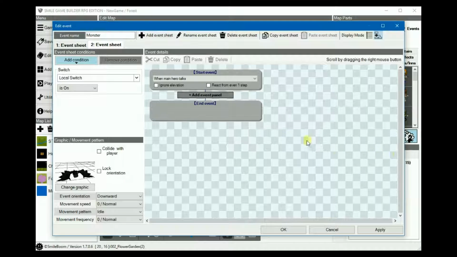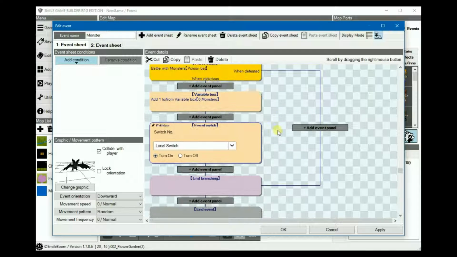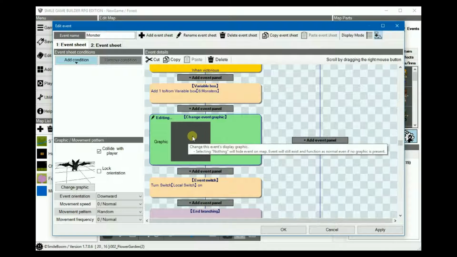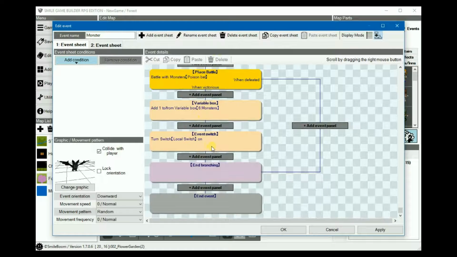If you want to make them disappear instead, on sheet 2 you'd simply change the graphics to none, and then on sheet 1, right before the local switch, you would do a change graphic event, and then you'd change it to the same monster with a KO, and then you add a wait, probably no more than about half a second, and the monster will fall down before eventually disappearing.